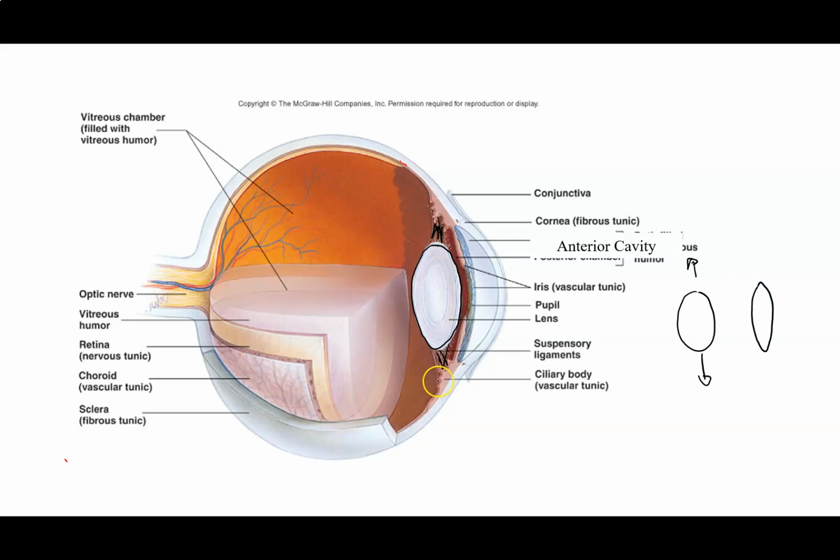When the muscles of the ciliary body, in other words, the ciliary muscles, contract, that releases the tension on the lens, and the lens is allowed to resume its more spherical shape. Now, it might be counterintuitive how a contracting muscle relieves tension.